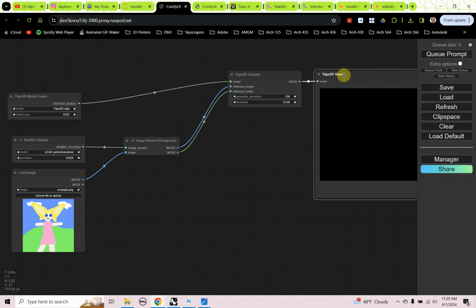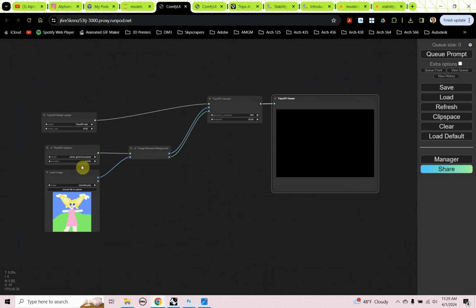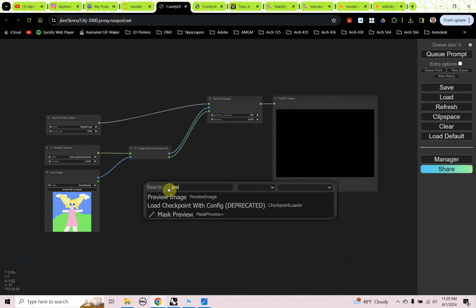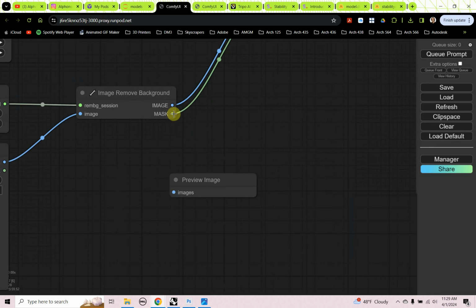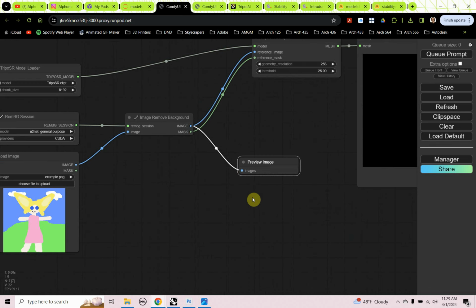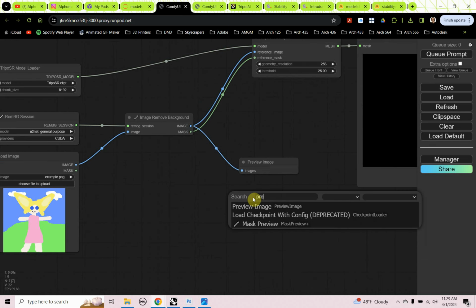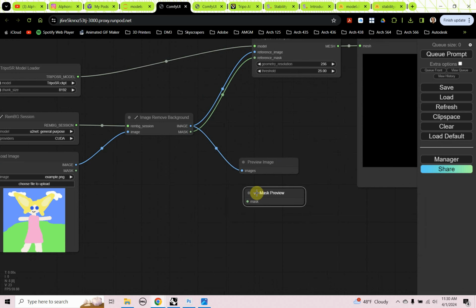So that's it. It's a pretty short workflow, which is what ComfyUI calls these scripts. They call them workflows. A couple things I'm going to add to this. So I'm going to add a preview image so that I can see that image being previewed when it generates it and see what's going into the TripoSR sampler. And I'm also going to preview the mask. These are going to be helpful for you to see them. And we'll see that in a second, what's actually being generated.